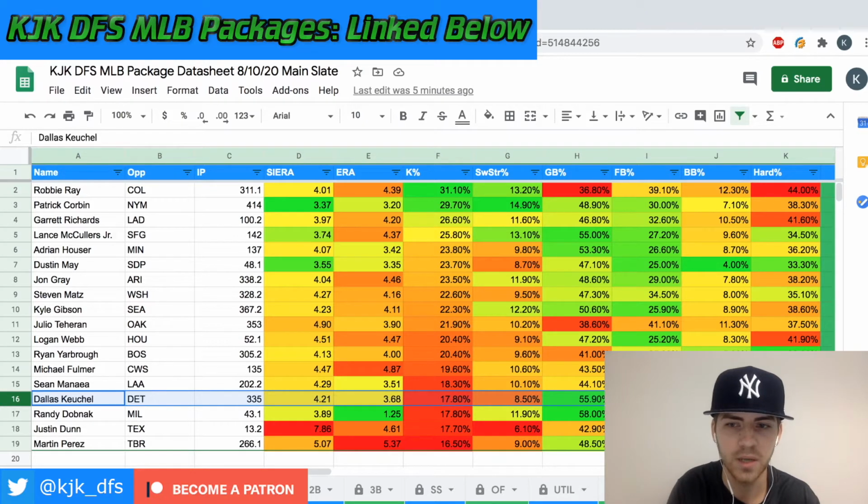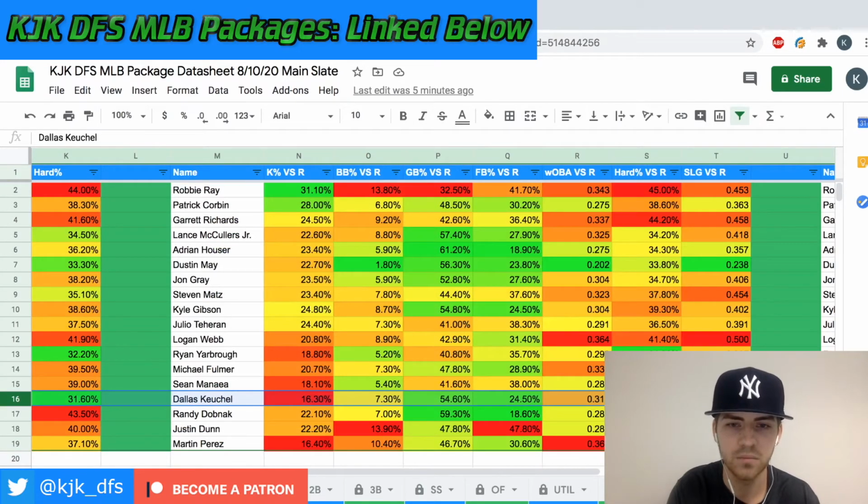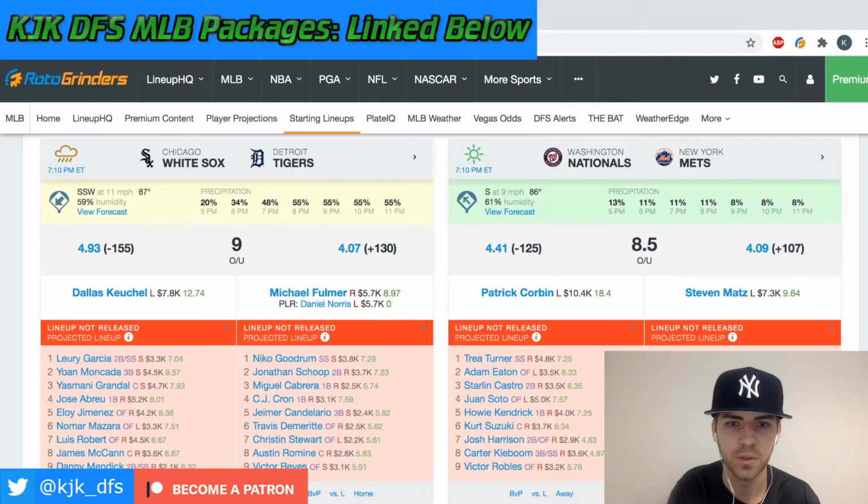Detroit strikes out a ton. I don't think it's a secret anymore. And, as far as guys that can kill him that are right-handed, sluggers type of deal, this Detroit team doesn't really have a lot of guys with high ISOs, high power. So, you factor in the matchup, and then you factor in that the wind's blowing in too from right, and you just like it even more.